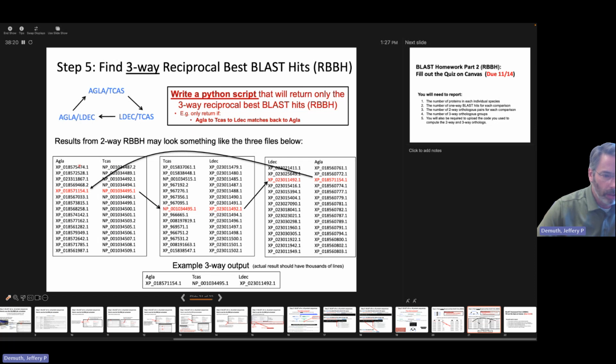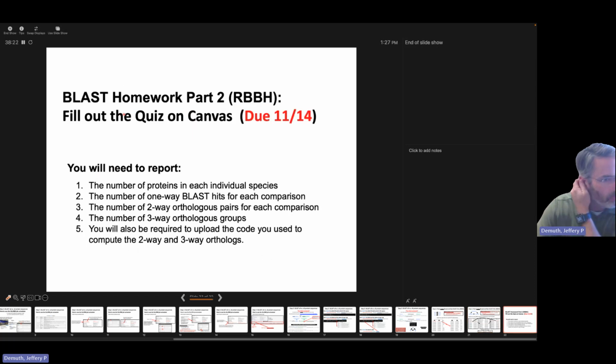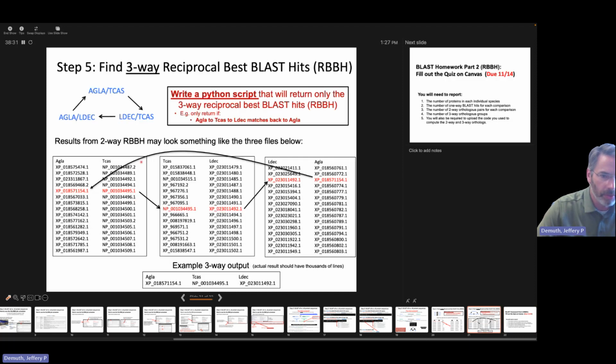One other note: for this BLAST homework, you're going to need to report the number of proteins in these files. Here in my examples, I've shown you an example where I have this extra row built in, and I just want to note that you should be sure you're not counting it if you put headers in to keep track of which columns belong to which species, because obviously you can't tell by looking at the column which species is which.